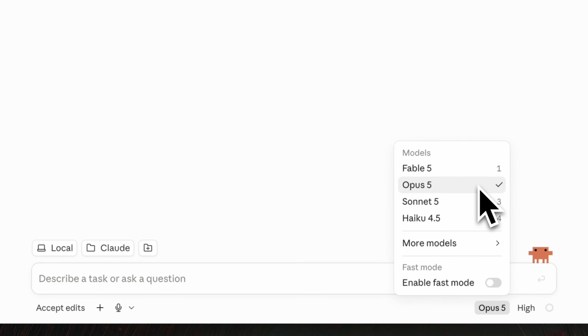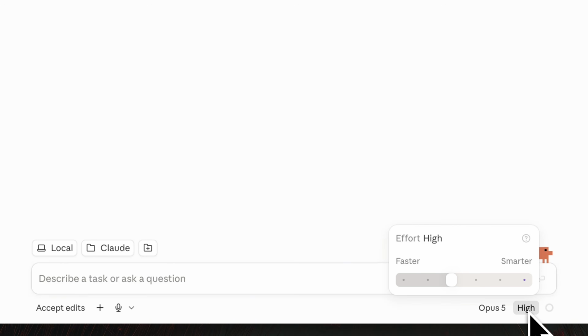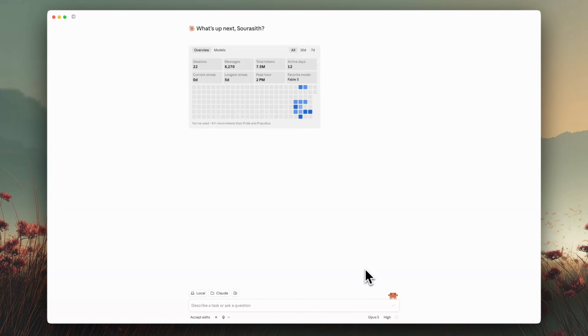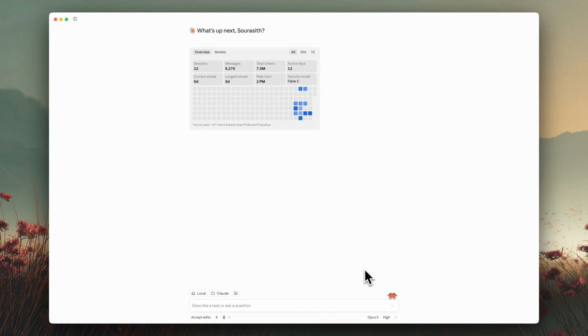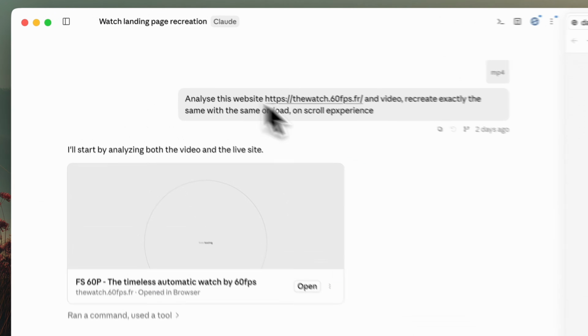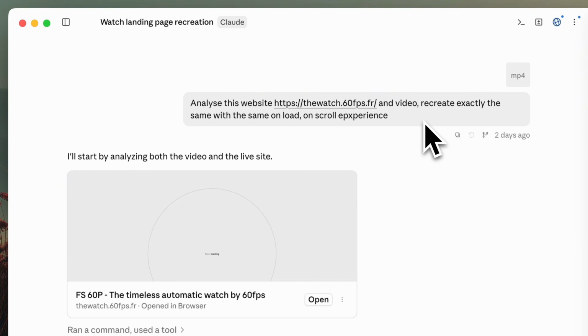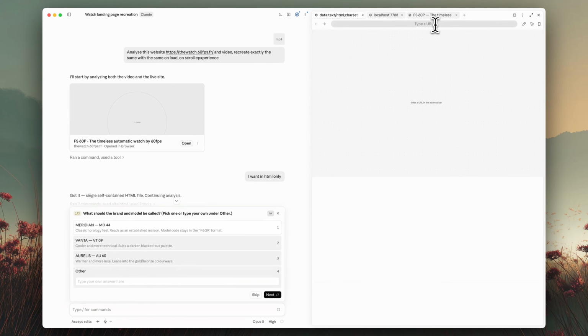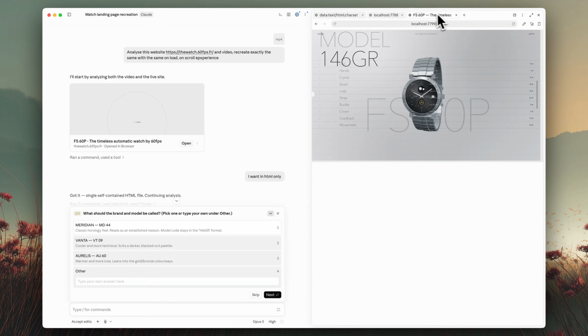The idea is a portfolio with a rotating 3D luxury product, with a similar type of interaction. The goal is to see if Claude Opus 5 can create this kind of 3D experience without being given any ready-made asset. This website is pretty complex, so I think it's a very good test for Opus 5. One thing: I did not record the part where I gave Claude my first prompt because it took a while to generate, and I was also recording another video at the same time. So let's jump straight to the result.